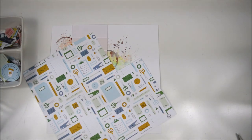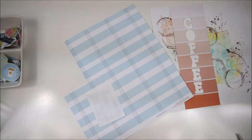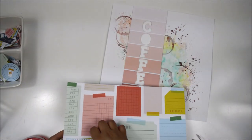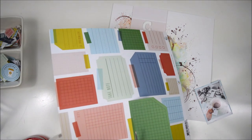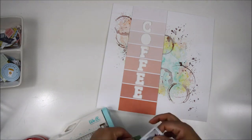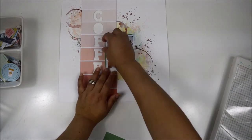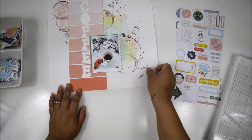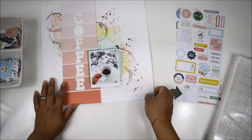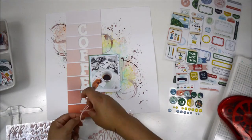To start working on the picture, I'm bringing the paper called Office Supplies — it has all the office supplies on one side and the B side has a beautiful blue stripe with black polka dots. I'm going to back the picture with that to make sure it stands out on that sea of color. Then I'm going to fussy cut the green note from another paper and use it as a layer behind the picture — slightly offset to break a little bit of the background color. I'm adding foam adhesive behind it so it sits higher than the title, and the note ephemera piece peeks from behind the picture, carrying the color of the mat.